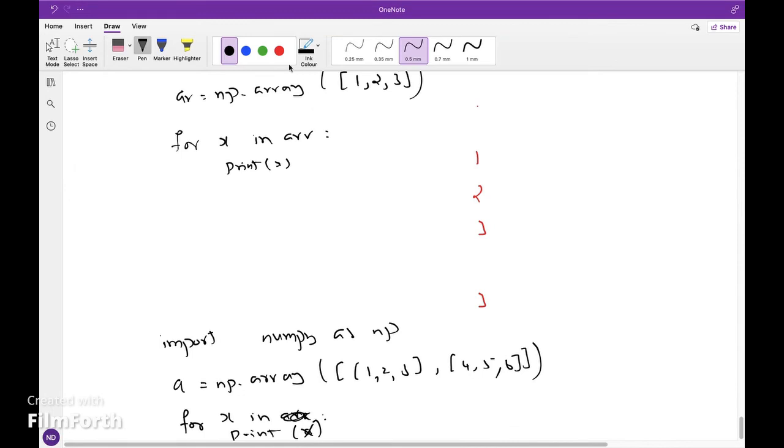So in this case the output is 1 2 3, 4 5 6.